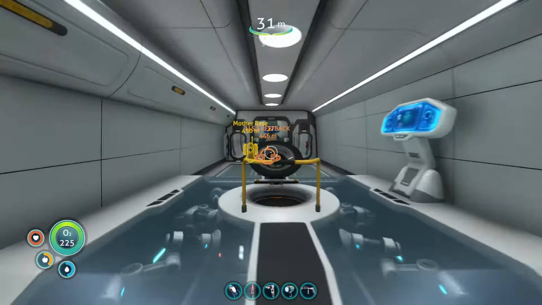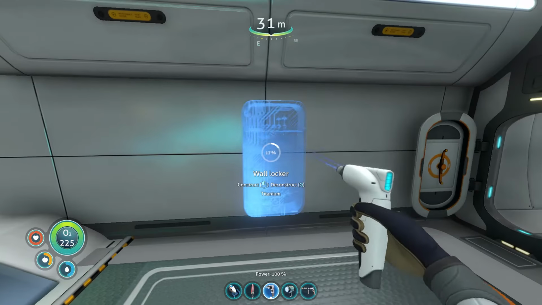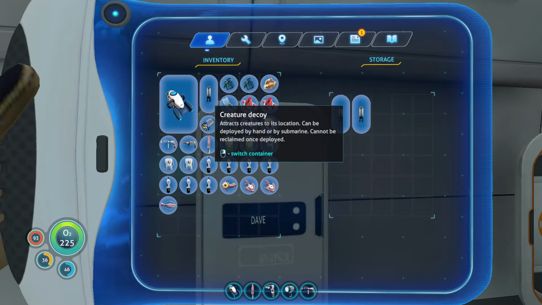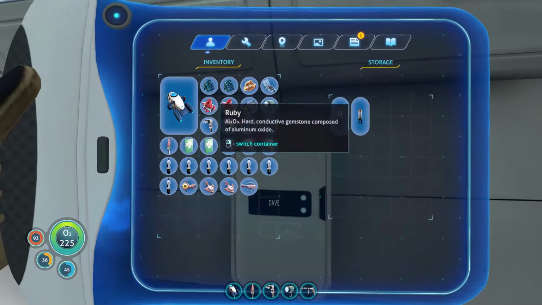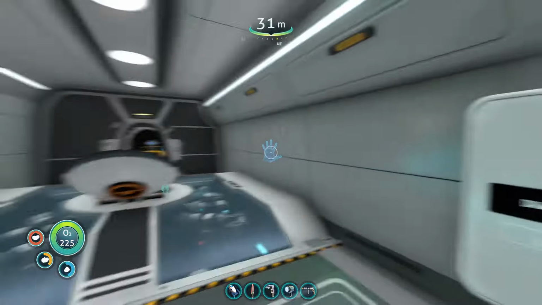This will be another one of the problems that I ran into. But anyways, we'll make a wall locker right here. And I don't know if I already have one named Dave, but you will be named Dave. Actually, I might as well just have them on me. Yeah, okay.